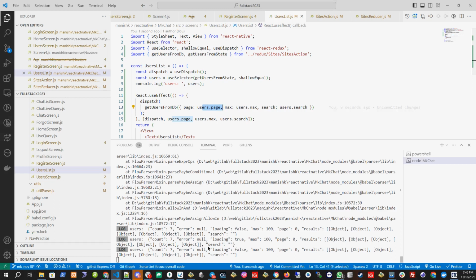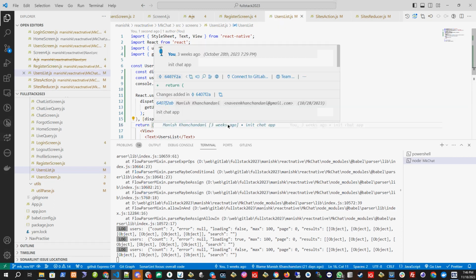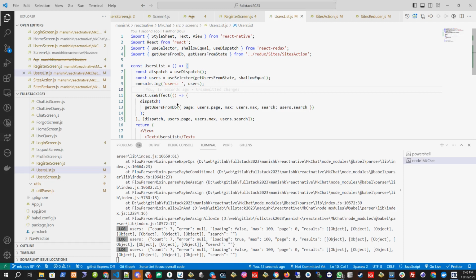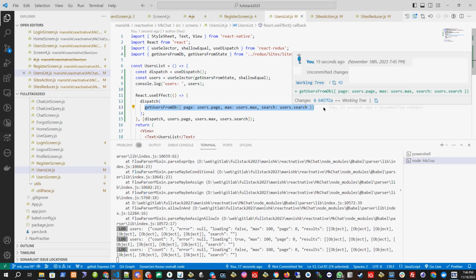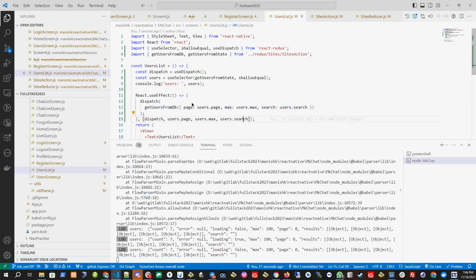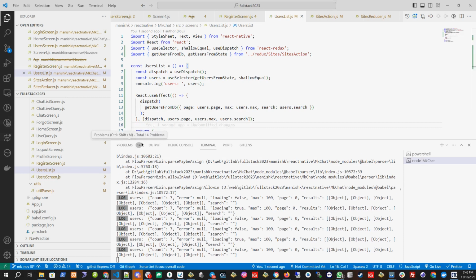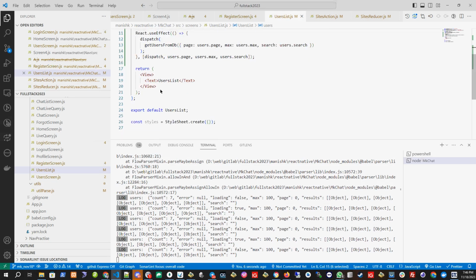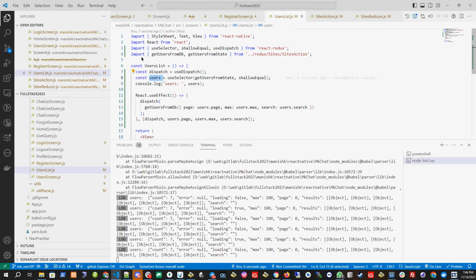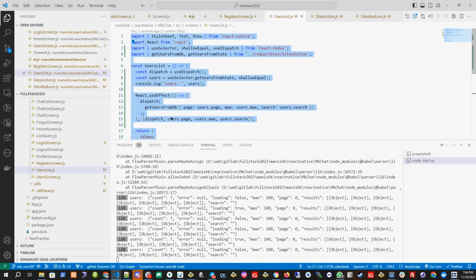So the real page is coming from the Redux object. Tomorrow, if I want to change the page, I will only change the page in the Redux. Then this will be called again without me doing anything. That's how it works. So we got the data, and data is in the users. Now we have to loop the data here to make this work. Just before we go further, just put this file in and then we'll go further. I'll give you 1 minute, then we'll move further.